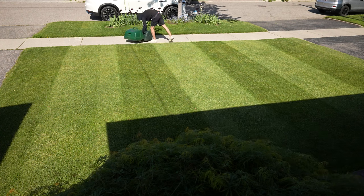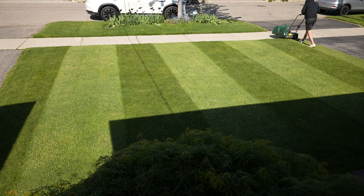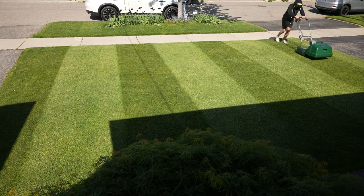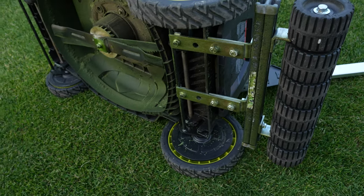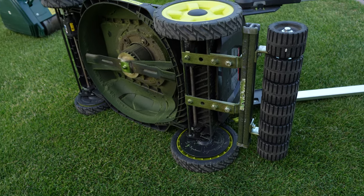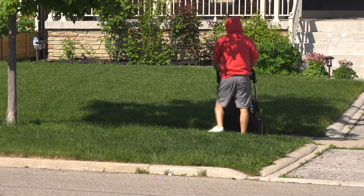You need a cylindrical mower for shorter grass and a rotary mower for longer grass. So let's start off with how to do stripes on long grass with a rotary mower with a Big League Lawn stripe kit behind it — that's probably the most common thing. I'm wearing the hoodie because I've been burning my neck.